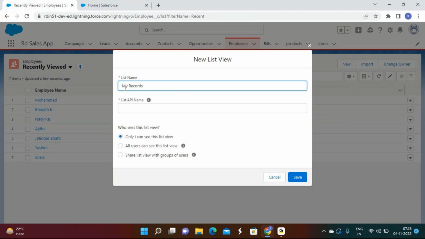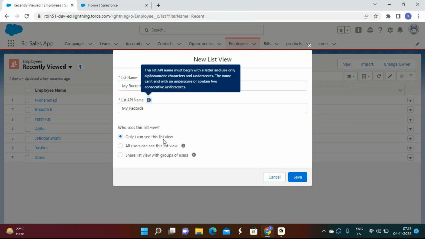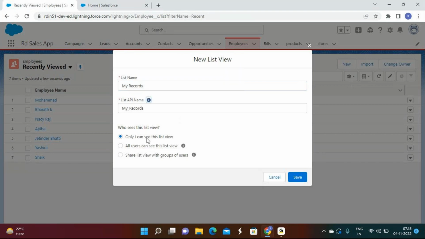Now who can see this list view? Only you want to see, or all users can see, or you want to share with a group of users, however you want.